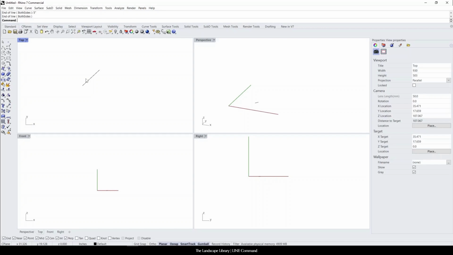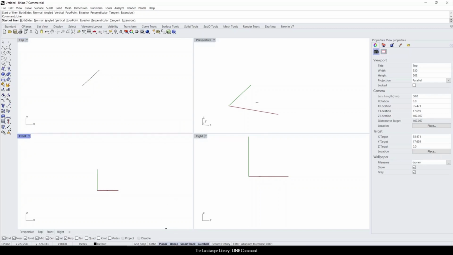three different things that you could do. You can either type in line again to initiate the command. You can right click on the mouse and it'll reinitiate the command. Or if you press spacebar, it'll repeat the command again. And to get out of a command, just simply hit exit. But I'm going to press spacebar to get back into the command.